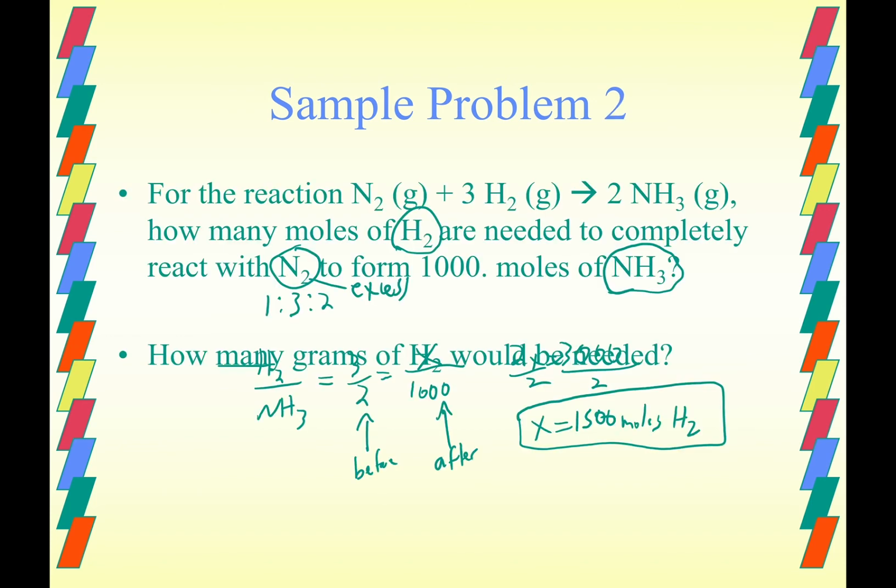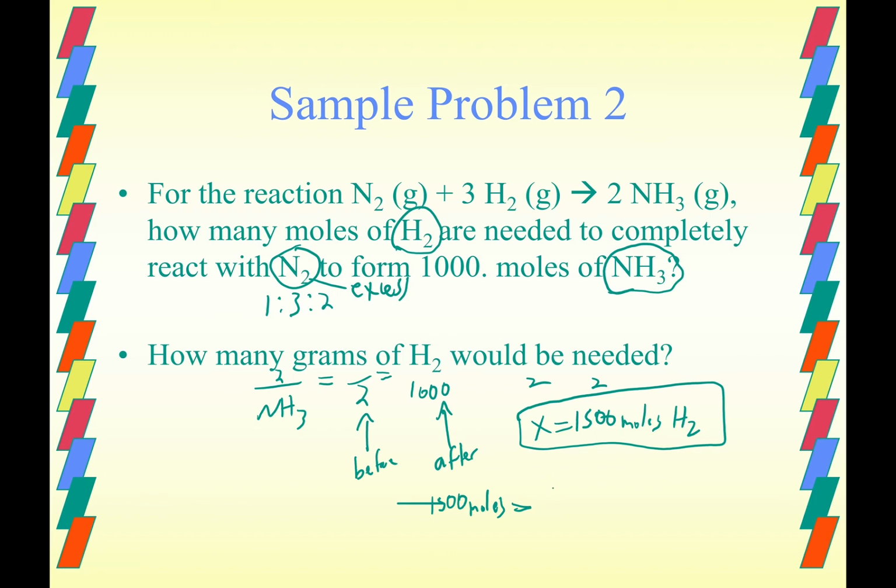I kind of covered that up there. The second part here says how many grams. I'll erase this here for now so we can see this. It's my mistake for drawing on that. How many grams of H2 would be needed? So we know that we have 1,500 moles of H2.